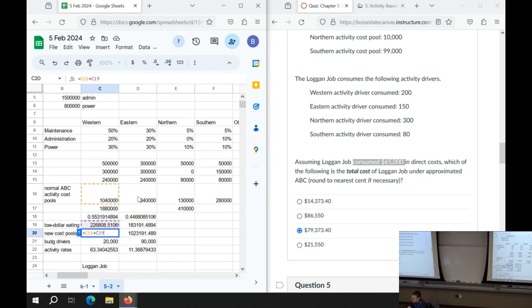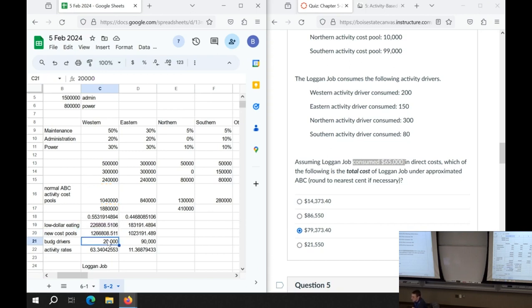I mean, these are costs that literally we did our cost study. We really think those are costs belonging to Northern and Southern, but we really, really don't want to track Northern and Southern cost drivers. So we're going to pretend that Western is doing them, and we're going to push them through the Western activity rate, basically. So we're going to add them to the activity cost pool in Western. I don't know if that rephrasing helps at all.